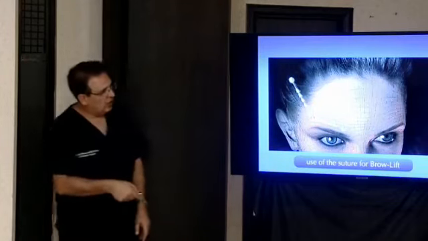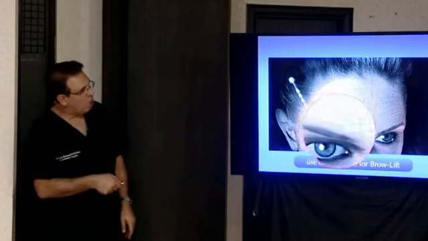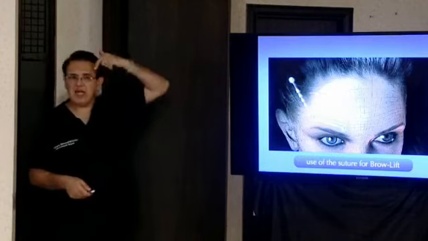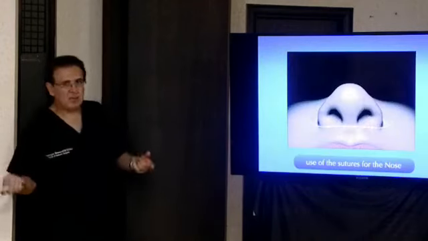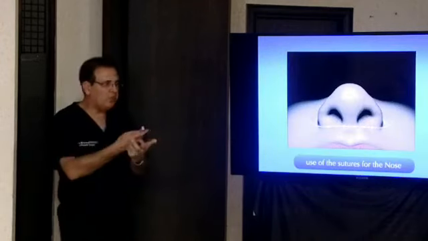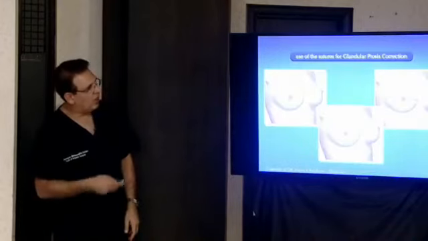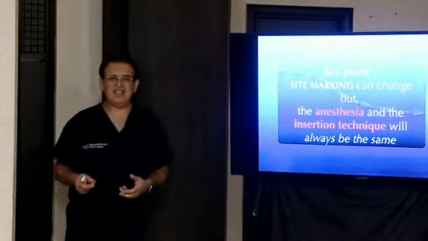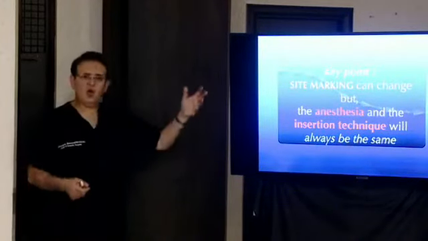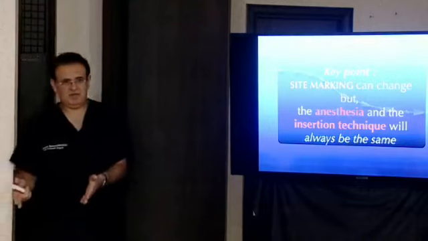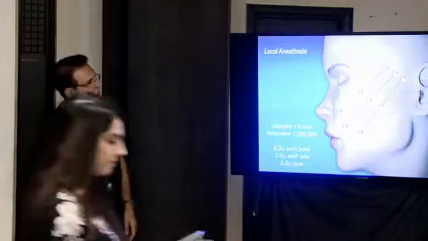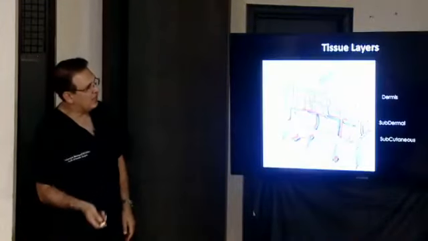The lower part of it actually goes along the eyebrow. This area is coming out at the peak, so that the peak of the eyebrow goes up. Or it could be at the lateral part of it. Similarly, in the nose, you can push it inside one way or another way. You can use it on the breast, you can use it on the buttocks. But as I said, you need a lot of threads, and cones are significantly expensive, right? So you have to be careful, right? We give the local anesthesia, we insert this thing.